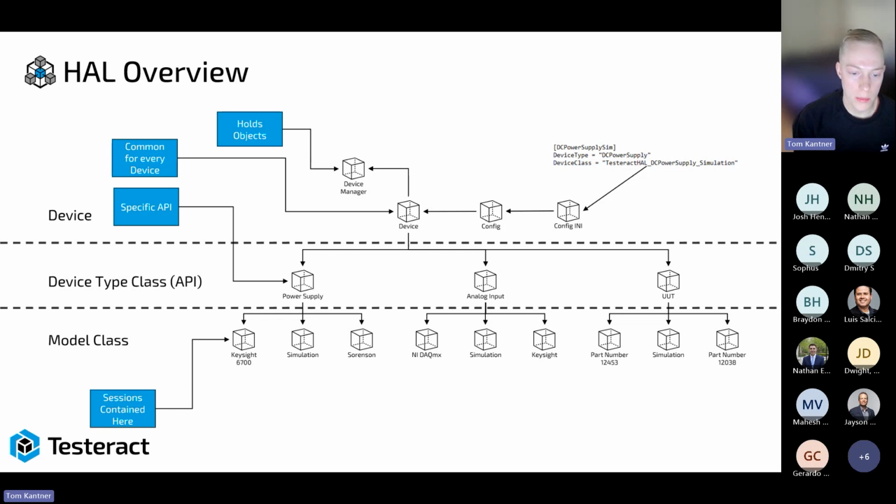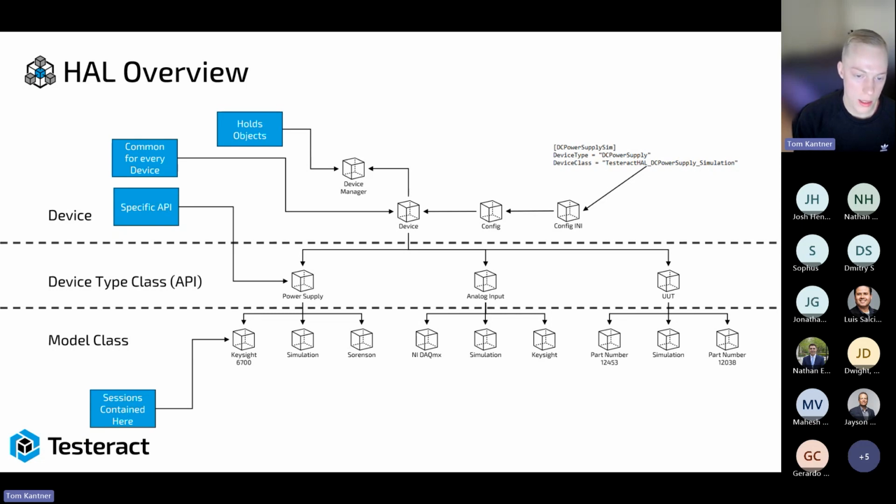We can abstract all our connections, anything that's needed to connect to it, maybe any protocols or buses that are included in there. Also the driver level interface code, SCPI commands, whatever you're using to actually write and read from the instrument, is all contained inside your model class. So based on which device name you specify to the API, this will automatically look in the HAL device manager and dynamically dispatch the specific model that you're using.